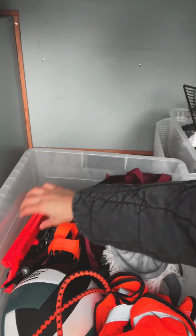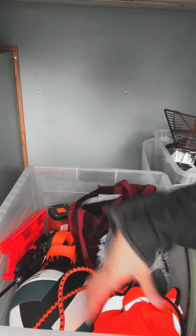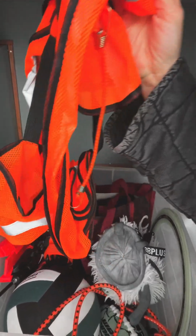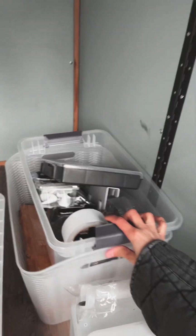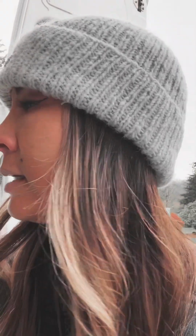There's also an extra flashlight and some roadside hazard supplies in case anything happens and you are on the side of the road. You want to stay visible. Also, just in case, but usually I ask that you don't use this or anything, is my toolbox. I got some tools in here, again, for things that need fixing along the road.